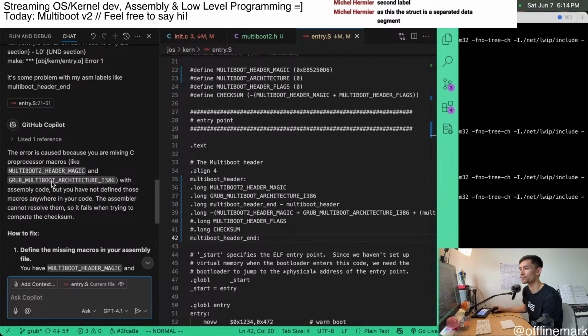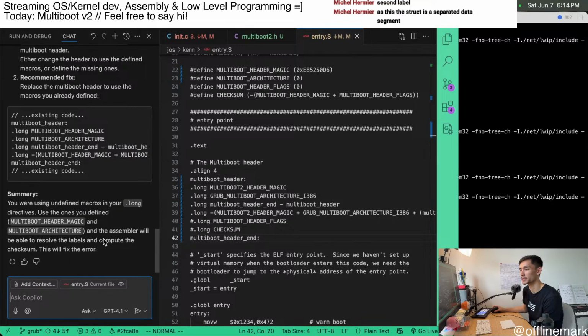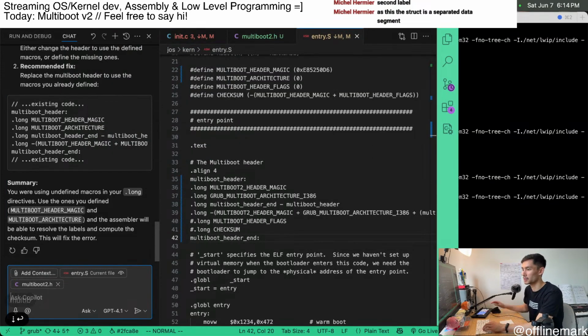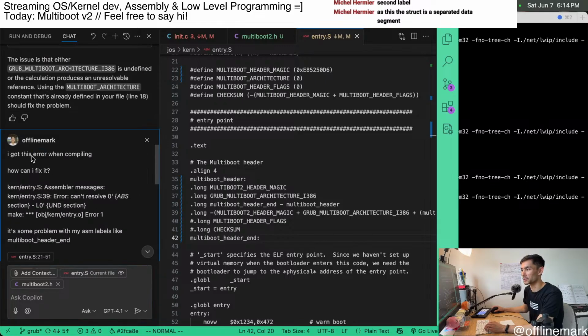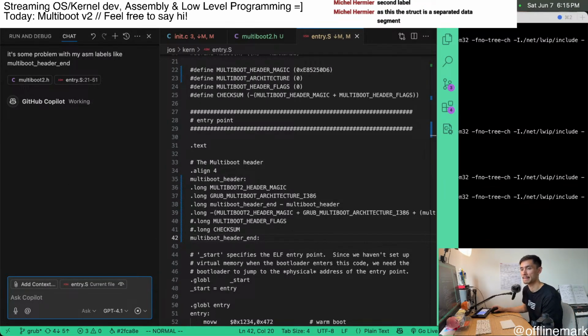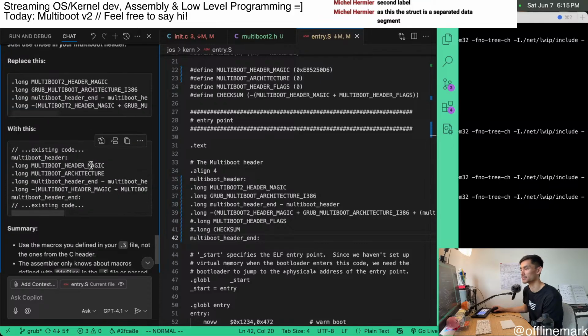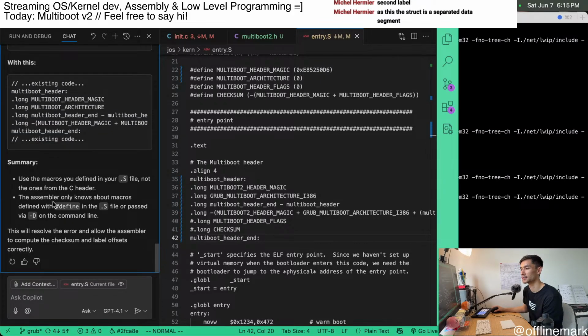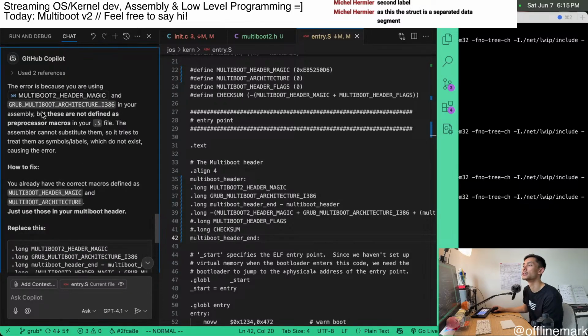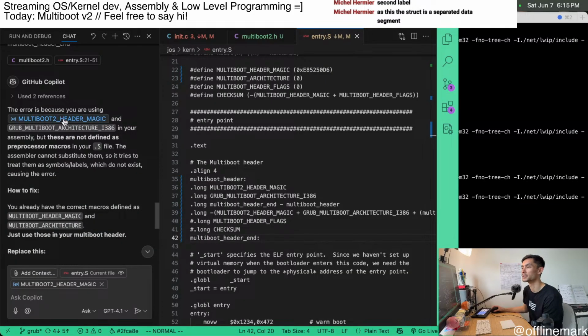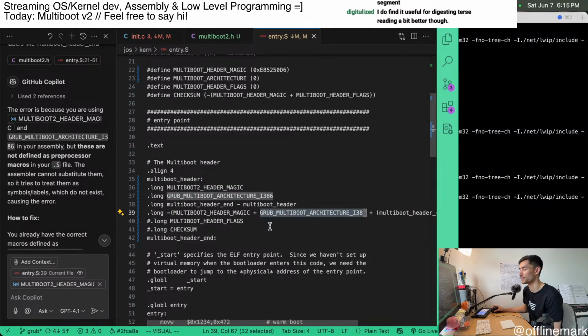Wait, so okay, ChatGPT also does not know what it's doing, because maybe it doesn't have enough context. I'm going to copy and paste the multiboot 2 spec for the third time to give it the context. Yeah, no, it is really getting tripped up about these constants, and that is completely not the problem. What is the easiest solution here?